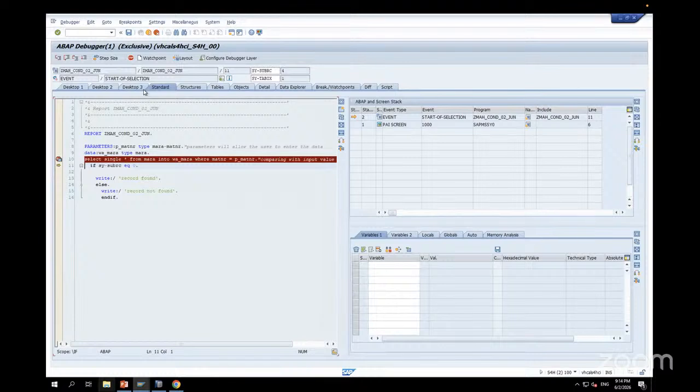Where is my control now? So that will fail. So that write statement, you should replace with the text elements.